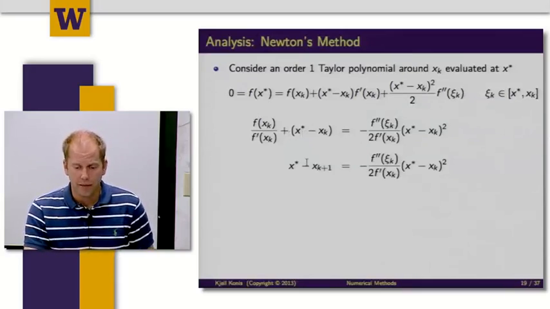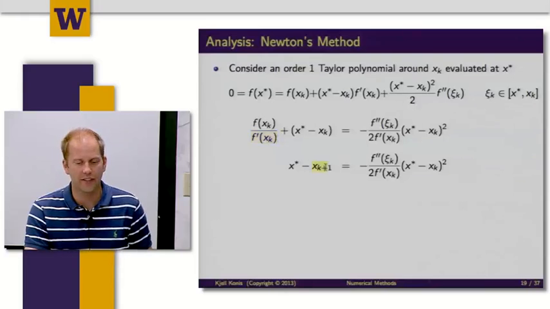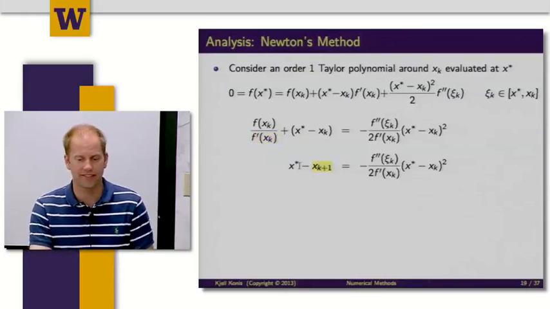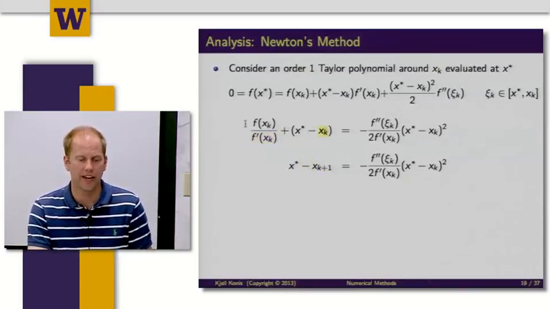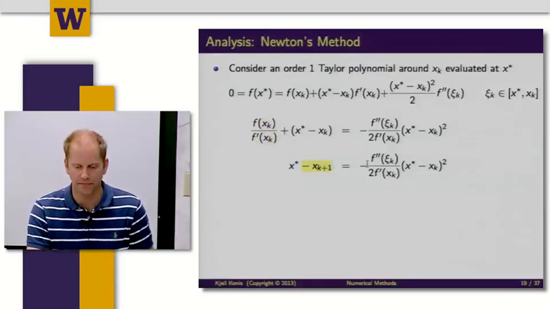What I've ended up with is xk here, and f of xk divided by f prime of xk. So this is actually just going to become xk plus 1. And it's negative because there's a minus 1 in front of it. So it should be positive xk minus this, but I actually have minus xk plus this. So that ends up being a minus xk plus 1 here, and that is equal to this somewhat ugly-looking thing on the right-hand side.